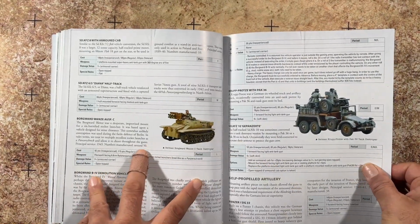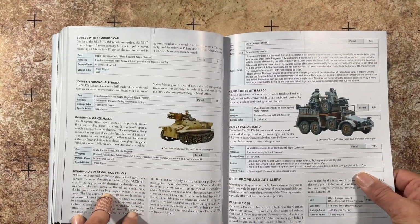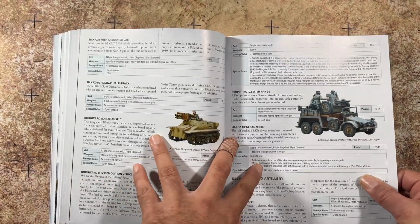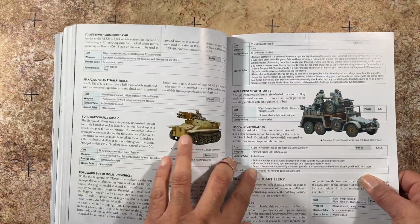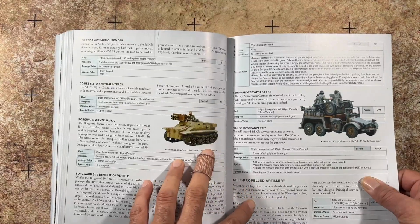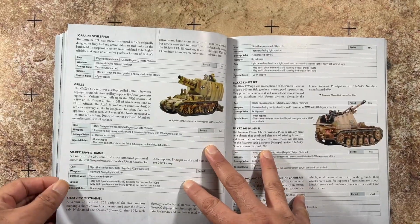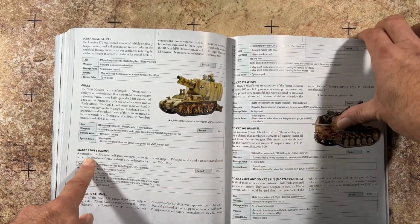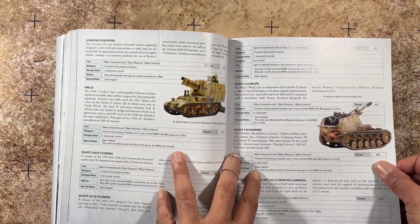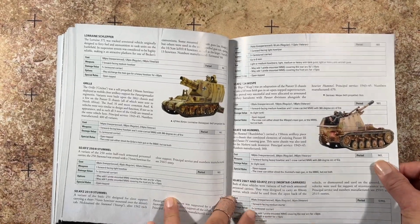We have the SdKfz 8 with armored cab, the SdKfz 6/3 Diana half-track, the Borgward Wanze Ausf. C, Borgward B IV demolition vehicle. We have the Krupp-Protze with Pak 36, the SdKfz 10 gepanzerte, the SdKfz 10, and then we move on to self-propelled artillery: Panzer I SIG 33, Lorraine Schlepper, the Grille, SdKfz 138 Marder, SdKfz 124 Wespe, and then the SdKfz 165 Hummel, SdKfz 257 and 251/2 mortar carriers.